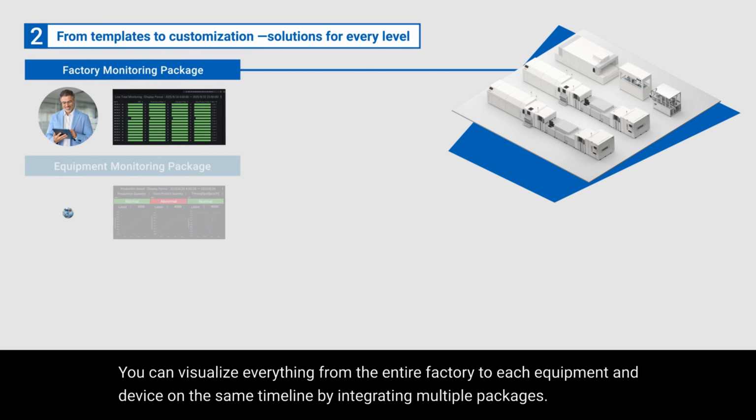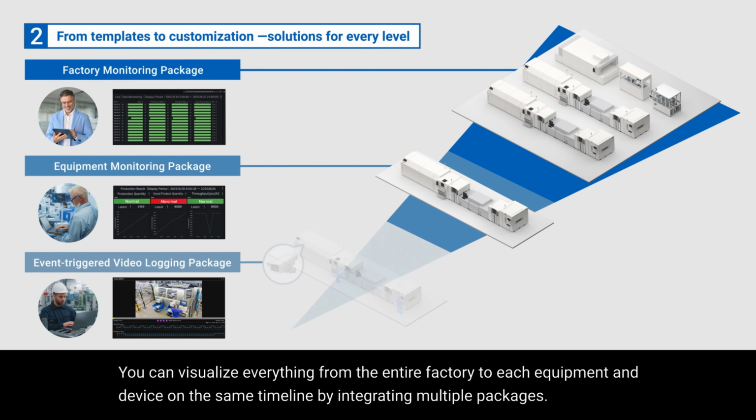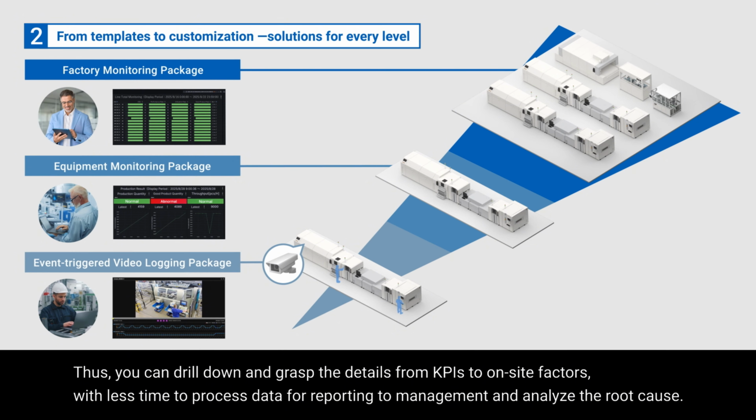You can visualize everything from the entire factory to each equipment and device on the same timeline by integrating multiple packages. Thus, you can drill down and grasp the details from KPIs to on-site factors with less time to process data for reporting to management and analyze the root cause.